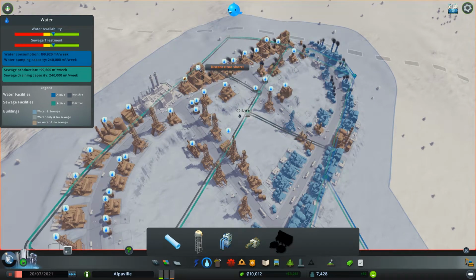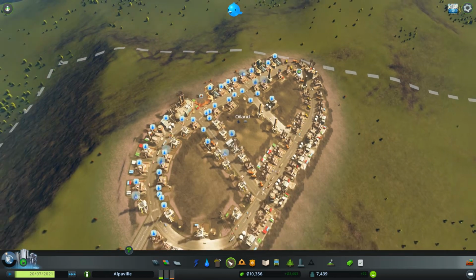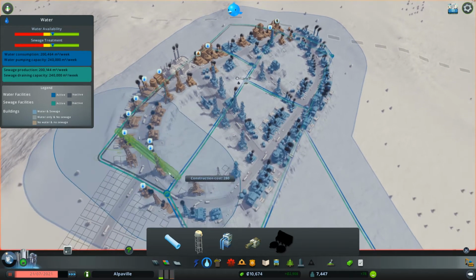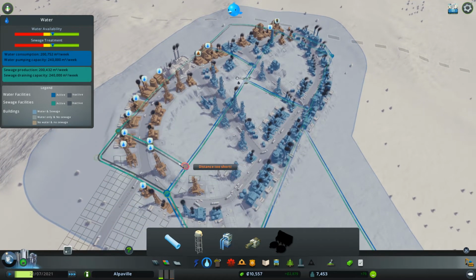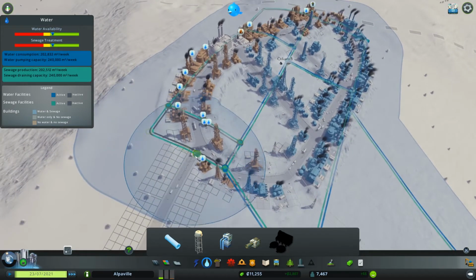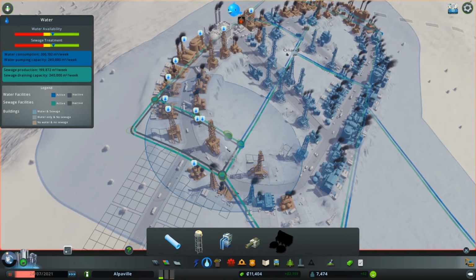Let's just build in a lot of these. It seems to fix the problem most of the time. This area still doesn't have water, so that... God, I wish I knew how this worked. It's awful. Yeah, it kind of just cuts out there now.